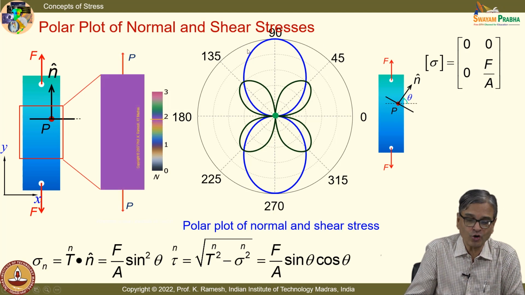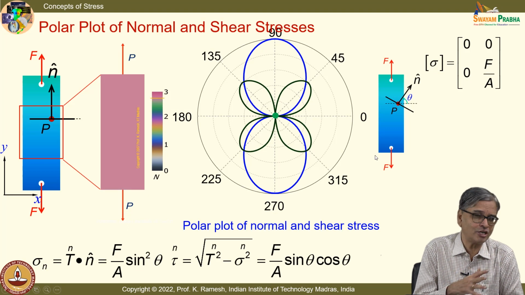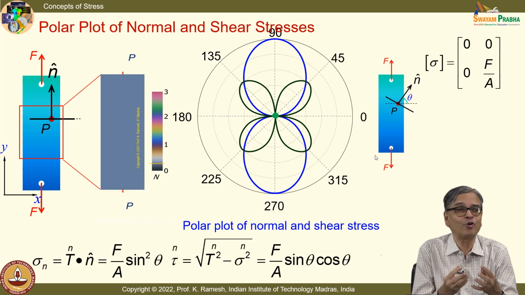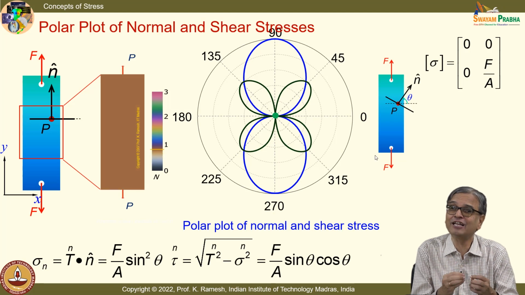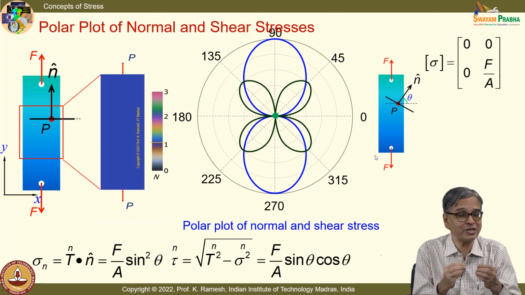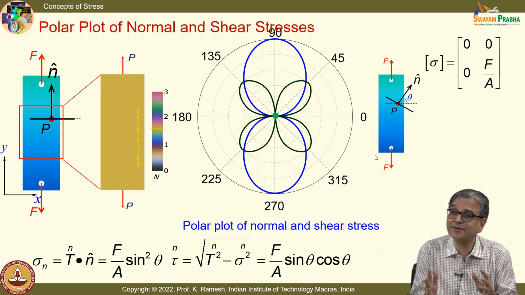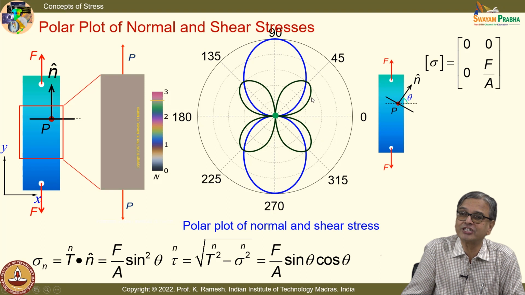And this graph also can give you additional information. One piece of information is difficult to get. Only when you see these graphs, the beauty is very good. But what I extract from this, certain ideas are difficult to see. Only when you go for a simpler representation can you fully appreciate the beauty of that kind of graphical representation. Here I can see what happens on a plane, what is the magnitude of normal as well as shear stress.